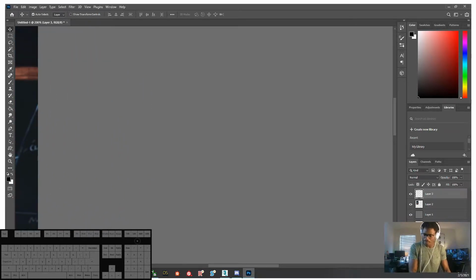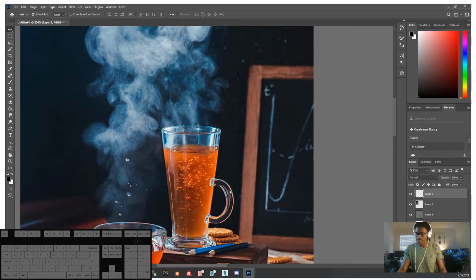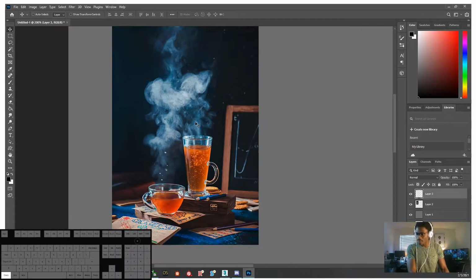So whenever I start something like this, I always try to look at the picture as a whole and notice just a few things that will help me in the process. I try to look at negative and positive space. Negative space is anything that's black and doesn't really have any color. Let's just do it in black and white.